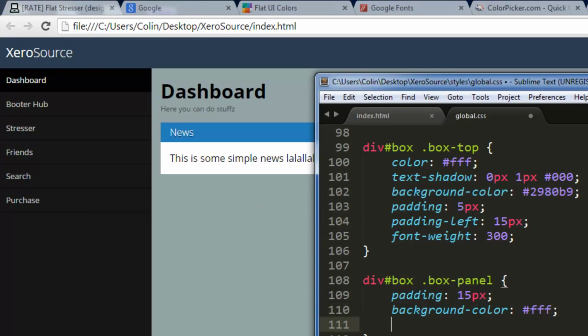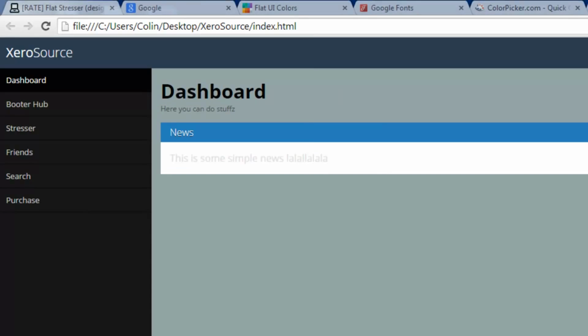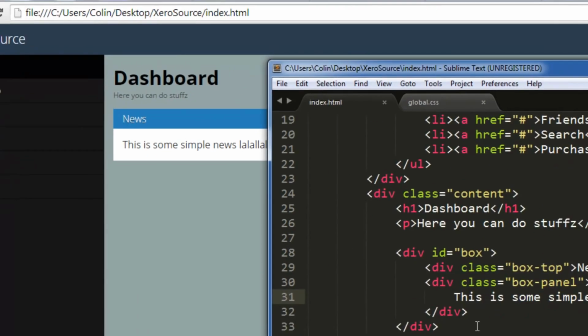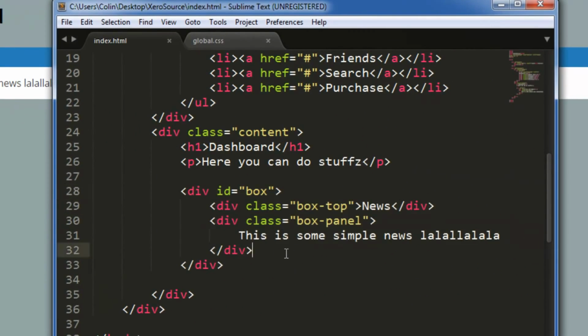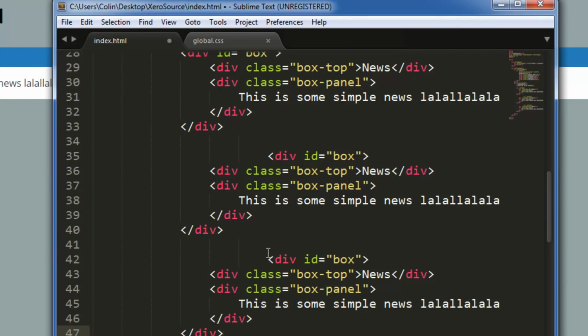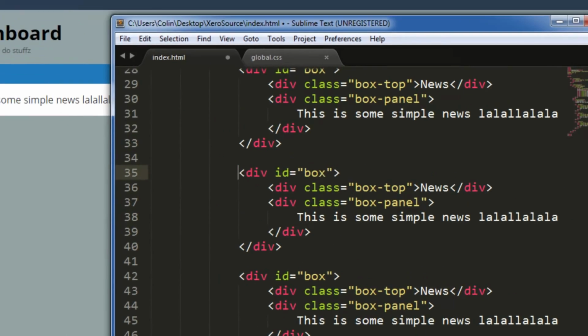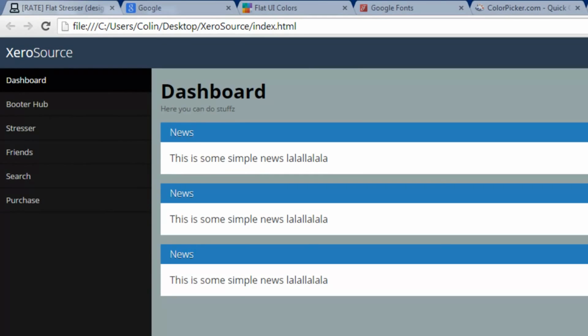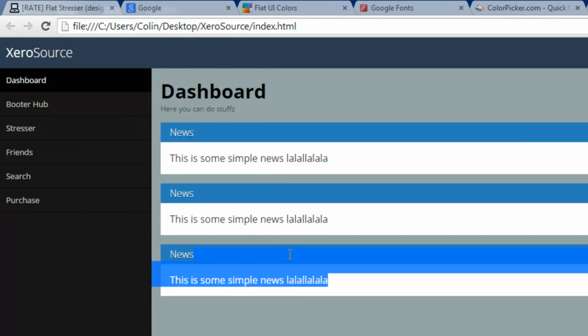But yeah, so box panel, change the color in here to D. I didn't realize that would be that color. Let's make it 333. That's darker. So I'm not really too bothered about how it looks, but it should be fine anyway. That's fine looking. What I'll do is we'll duplicate this just to show you why I put it in the container box. This means that we can make multiple ones of these, and as you can see, they all stay just under each other. So let's just have it free for now.